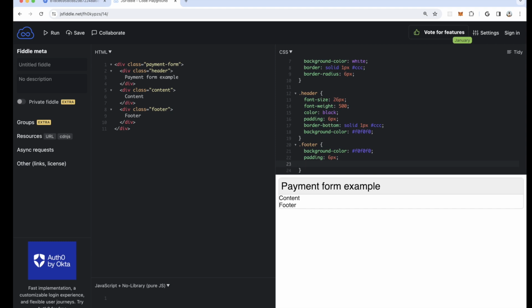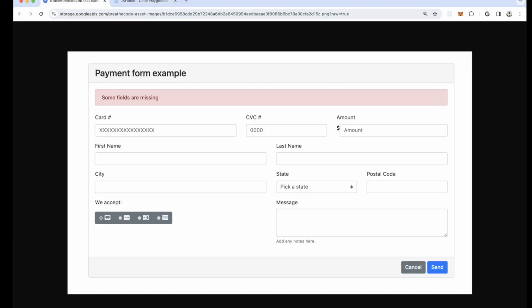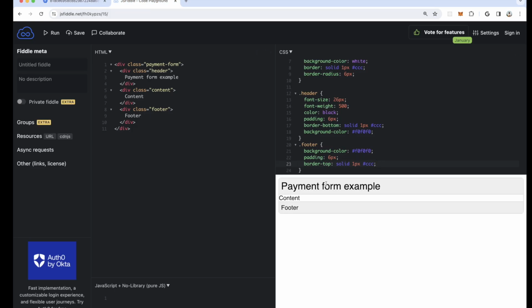The footer also has a border, in this case border top. There you go, and now we have a footer. Now in this case, you see that the header and the footer don't have the same height, because the fonts are not the same, so they will not be the same height.